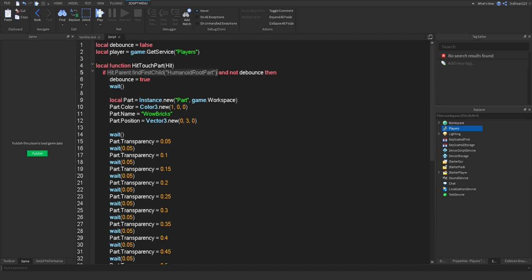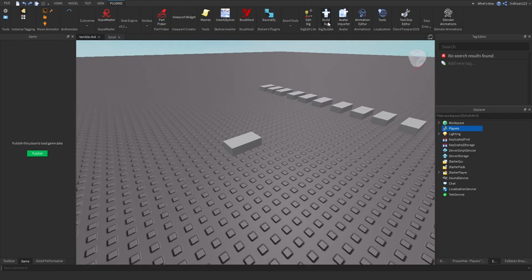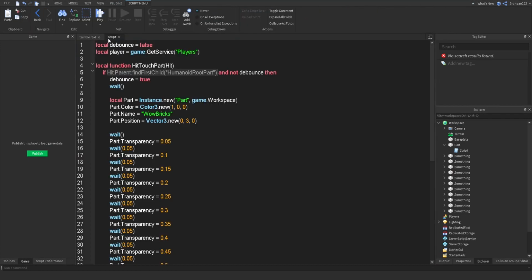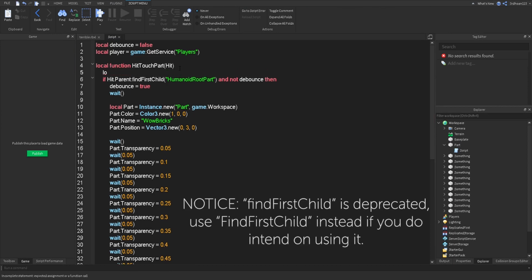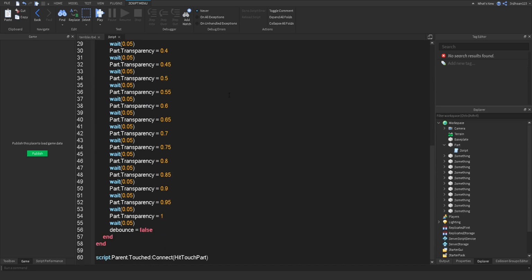Now, I've seen a lot of people try to use FindFirstChild, but this is what it's essentially doing. It's finding the root parts inside the character and declaring that as the player. However, NPCs also have a root part, meaning that if you add in a root part or a character, it'll still do the same thing. It will trigger the code. Now, in my terms, I wouldn't want that to happen, so I'll keep that at local player. Now we could just change this to Players service to make that easier.